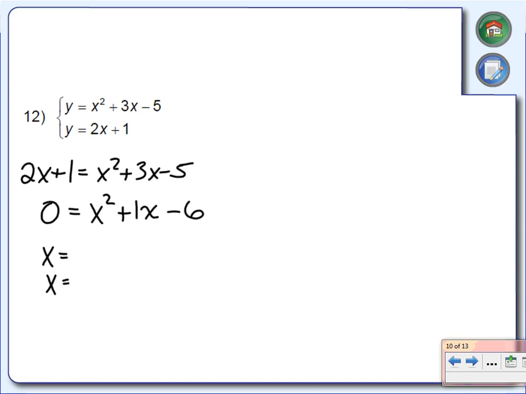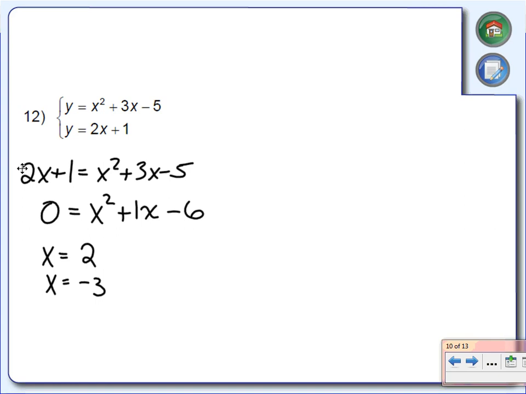What are the x-intercepts? Look at the graph. What are the x-intercepts? All right, what are they? Positive 2 and negative 3. Y'all double check that one. Does that look right, Samantha? Are those the two x-intercepts? Negative 3 and positive 2? All right, so we've just found the x values, 2 and negative 3.